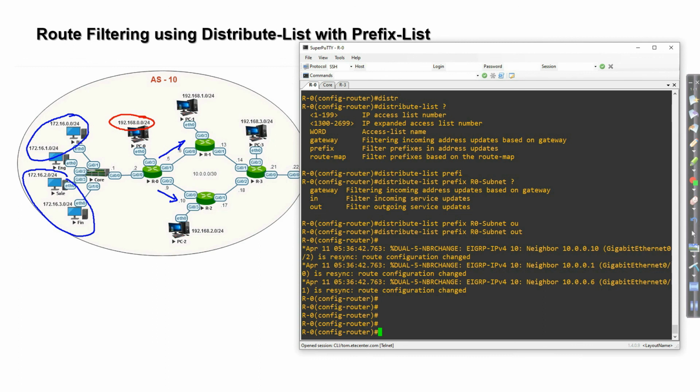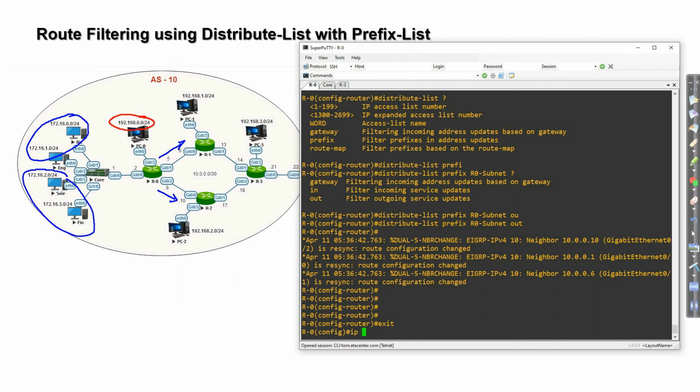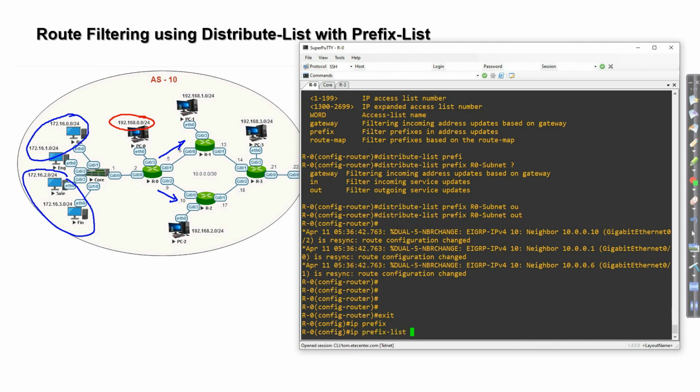We're back in router 0, so let's create the two prefix lists. One to capture the business and engineering VLAN subnets, and the other one to capture the sales and financial VLAN subnets. We'll call the first biz_eng_subnet.